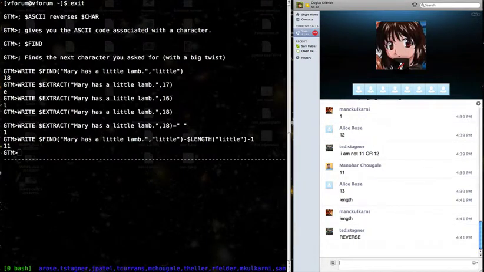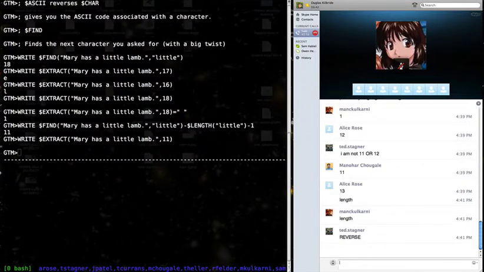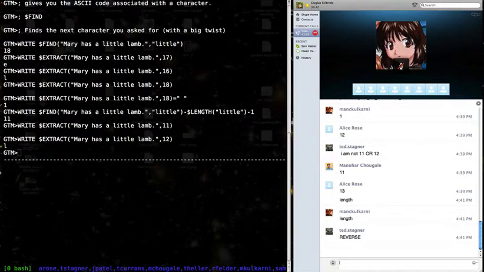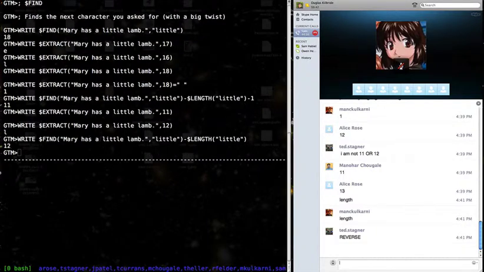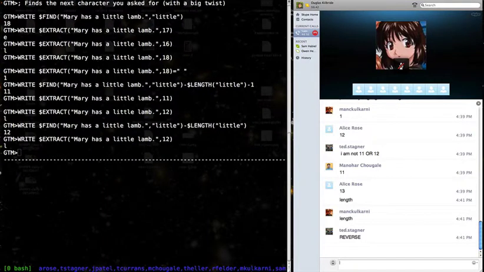And now it tells me that little starts at 11. Now let's see if this is true. No, I'm sorry. I went too far. Okay, so scratch that. It's just minus length, not the minus 1. And now if we write $extract of 12, we'll get the first L of little.